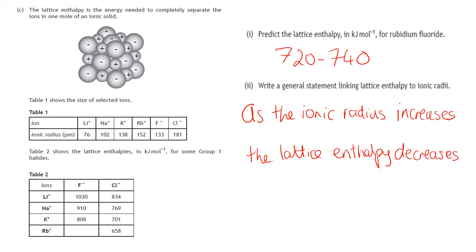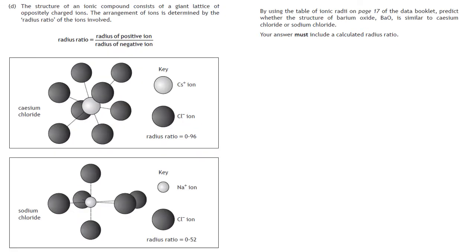So it's looking at the combination of ions giving rise to the size. And if I do a different color, if we look here, always look at your most extreme ones. As the ion gets bigger, the lattice enthalpy gets smaller, or increases and decreases.